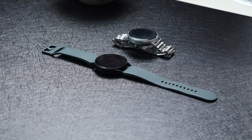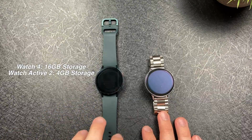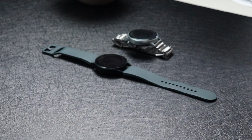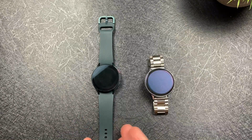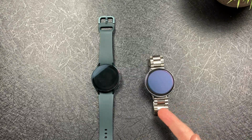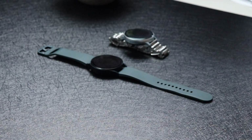Now I also want to dive into a little bit of the specs inside, just to get that out of the way. With the Watch Active 2, you're getting 4 gigs of storage, and with the Watch 4, you're getting 16 gigs of onboard storage. So if you want to store music and use it when you're running, and you don't want to carry your phone, you want to hook up your earbuds via Bluetooth to your watch and have music or a podcast going, you can do that with the Watch 4. You have more storage than with the Watch Active 2. You can do it with the Watch Active 2, but keep in mind, you have literally 4 times more storage with the Watch 4 over the Watch Active 2.